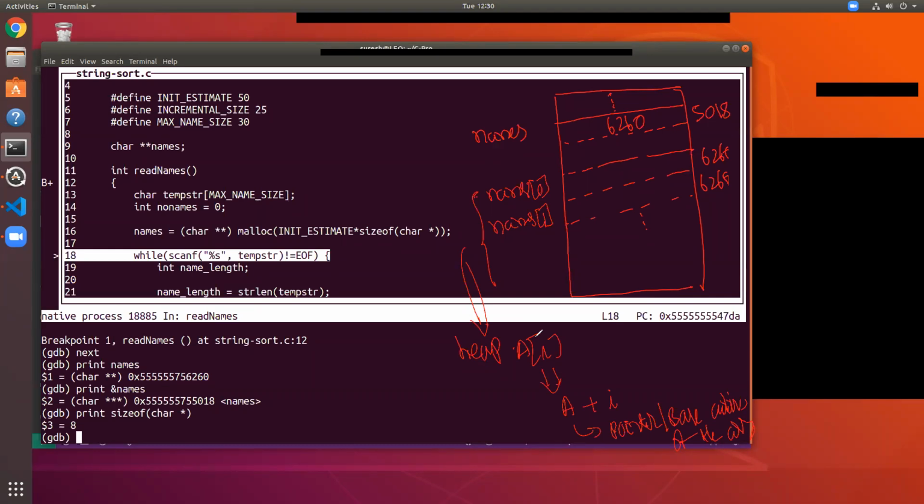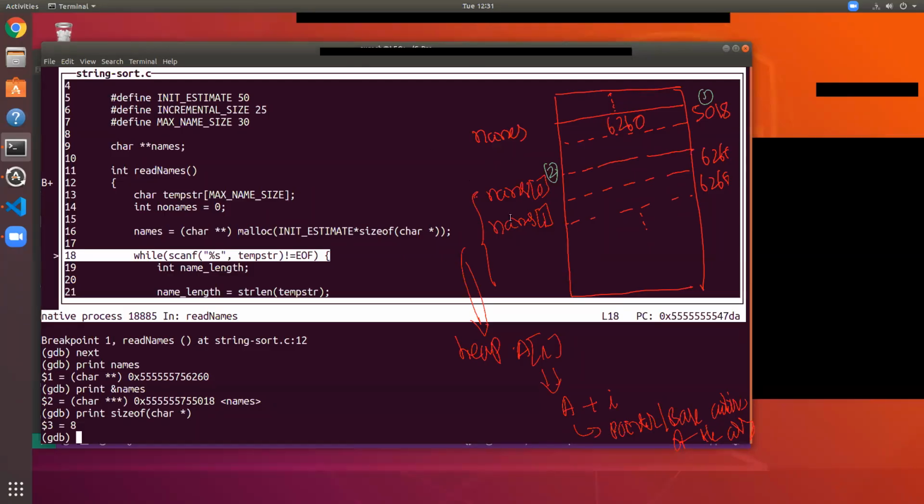Because you are all going in n number of directions. First step, are you with me that the address of the variable names is 5018? Second, when we did a malloc, a chunk of memory from heap got allocated. And the base address of that chunk of memory is 6260, and that is stored here. That is the second idea.